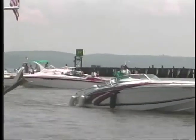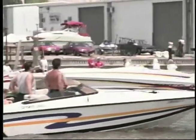It's the lunch break. We're rafting off. As you can well imagine, this many boats comes into one marina. It's a bit of a parking problem. It's pretty crowded in here, but we're finding a nice space right here. We're going to stop now, go have a little bite to eat, refresh ourselves, do some repair work on that engine, hopefully get this thing back up to 3 engines, and then fly back down the Hudson River, down to the city.